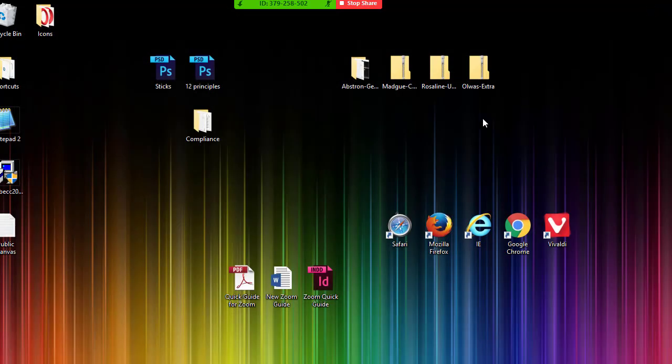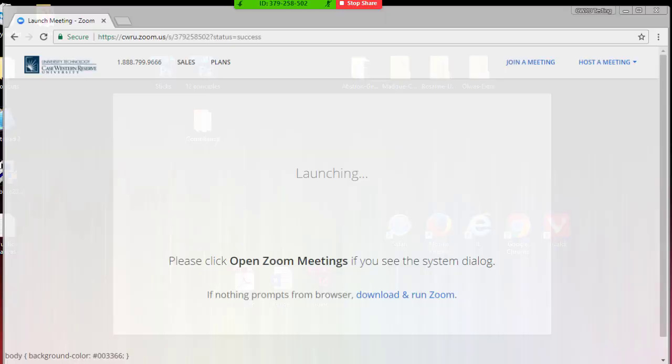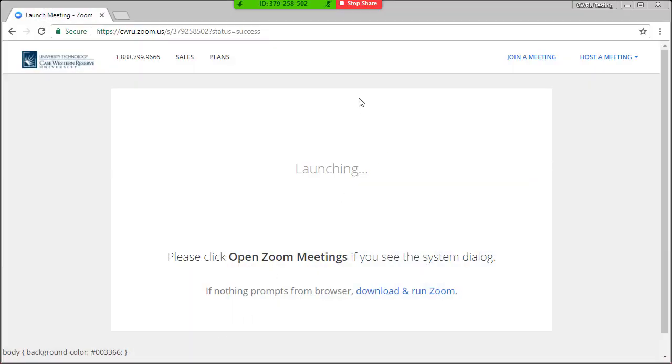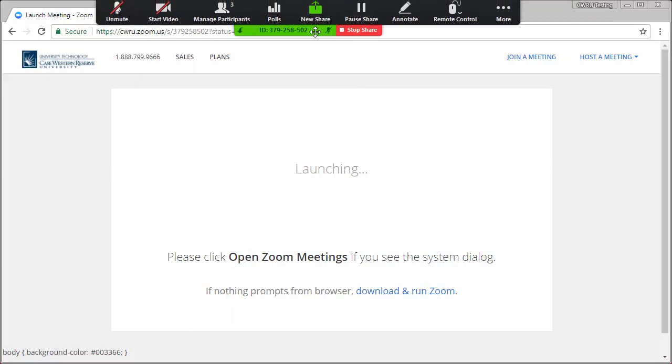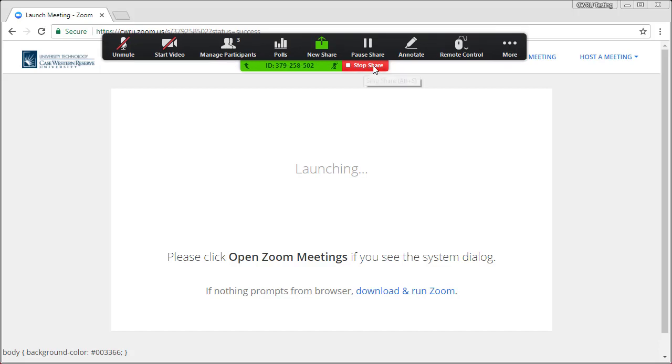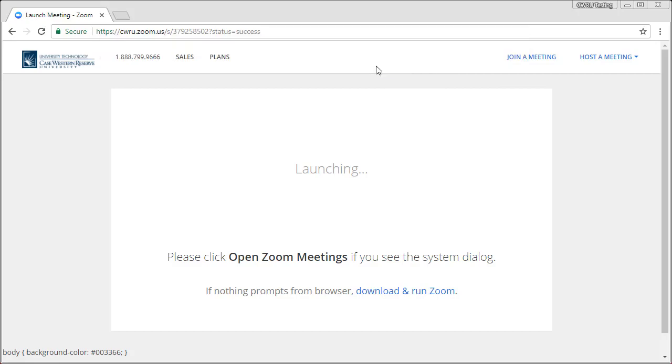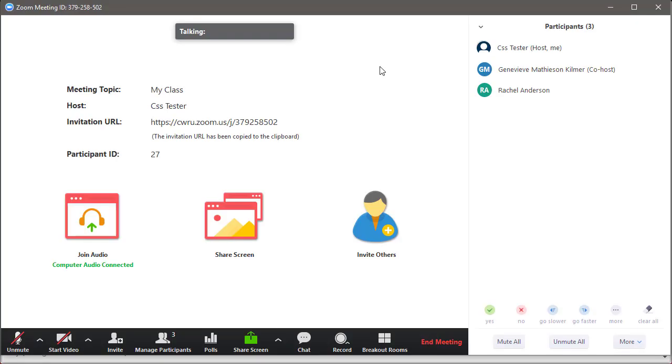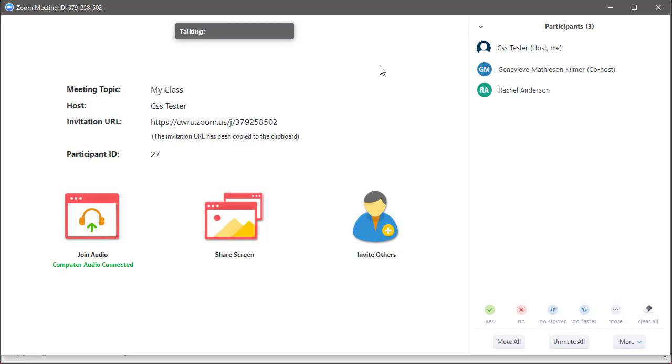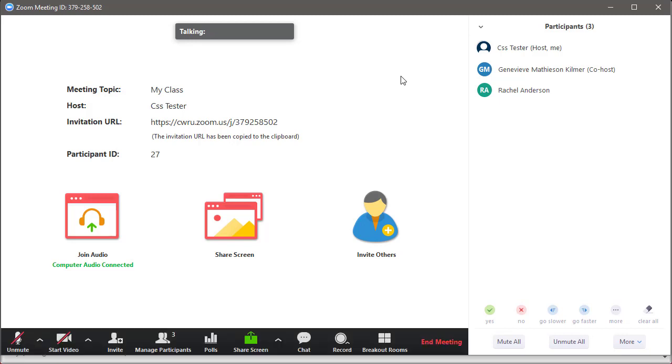Okay. When you are ready to stop sharing, you can go ahead and hover over the menu bar at the top to get the menu back, and then you will click the Stop Share button. Okay, so that's pretty straightforward there. So I'm going to stop sharing, and when I do, my Zoom meeting pops back up here. I have access to it again, and I can continue to run through the tools here so we can take a look at those.